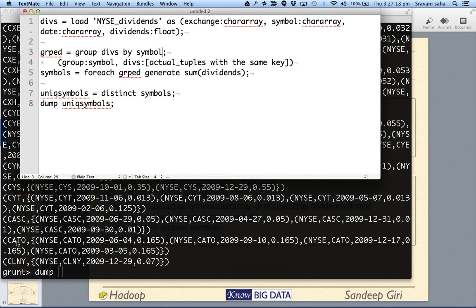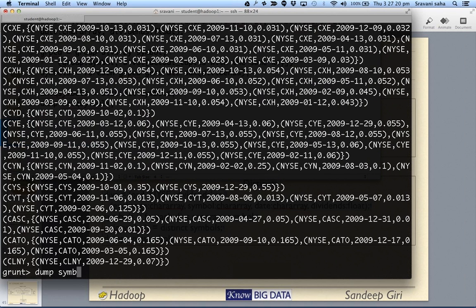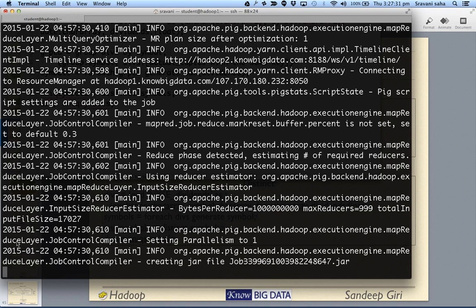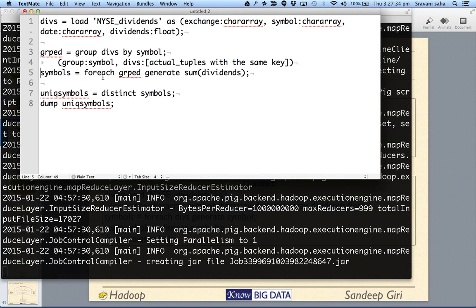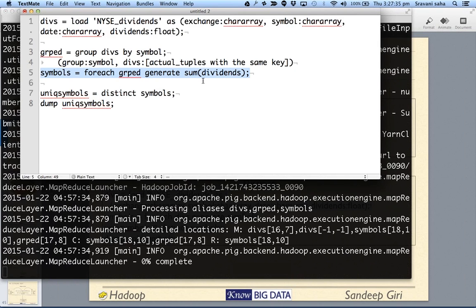Now if we say dump symbols, where did we store it? Yeah, symbols. So we said dump symbols, and let's see what happens. Symbols is this one, where we said sum of divs and group.